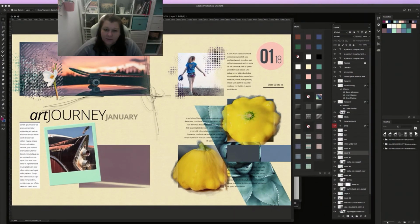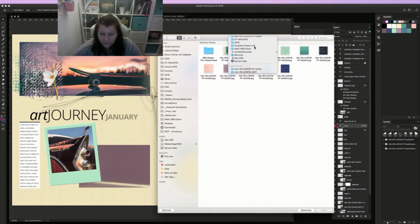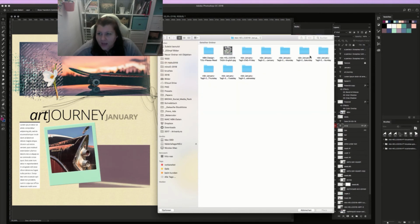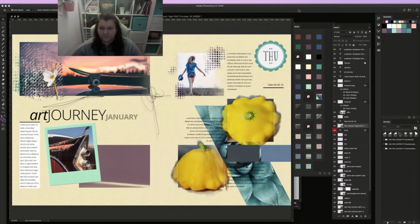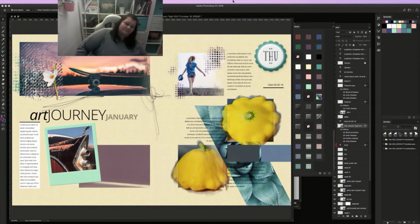Yes, these are the Storybook templates. All text can be overwritten here. You can turn it off, you can turn it on, but you can also add here the new text I created. Going back to the folder, we need to go here, the English version, and we have today, Thursday, double click. We choose that one, place that over that one. Add a little bit of a soft style. I like that one, that makes it a little bit kind of round.